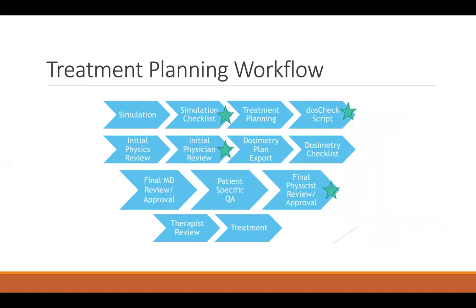Treatment planning workflow. From starting simulation to end of treatment with treatment delivery, the process should be like simulation, after simulation, simulation checklist, treatment planning, then dose check script, initial physics review, initial physician review, dosimetry plan export, dosimetry checklist, final MDA approval or review, then patient specific QA, final physicist review or approval, then therapist review, and then delivery of the treatment.